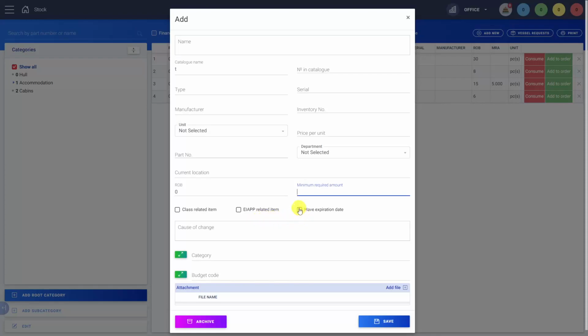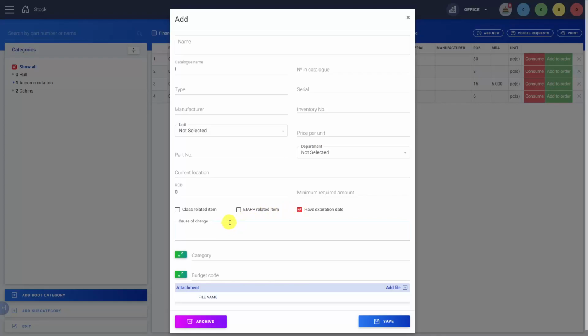If you tick the Have expiration date checkbox, it means that this item cannot be used after the expiration date. And also, you are not entering this expiration date on the adding new items tab. It's because you can add a new item, but it doesn't mean you have it in stock. And most likely you will not know the expiration date until reception of the item. Also, the same type of items can have different expiration dates. So this is information that is filled in upon reception of items, and we will review it in an upcoming video about editing items in stock.